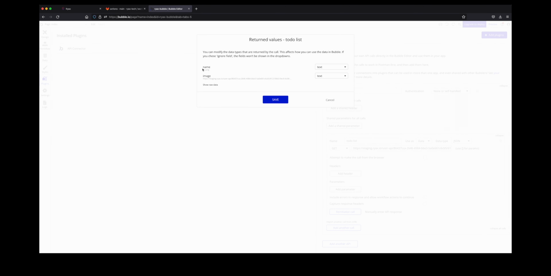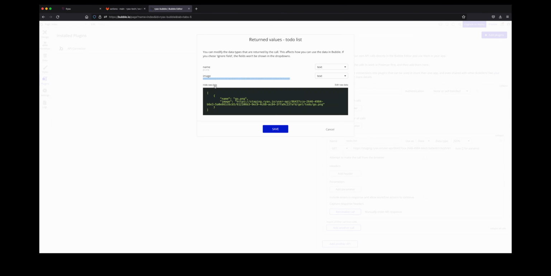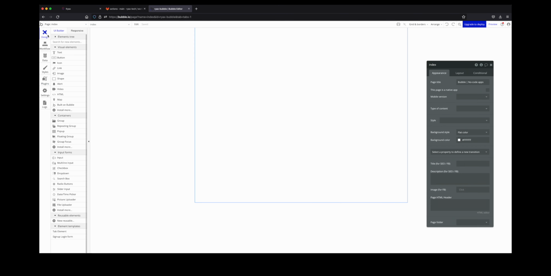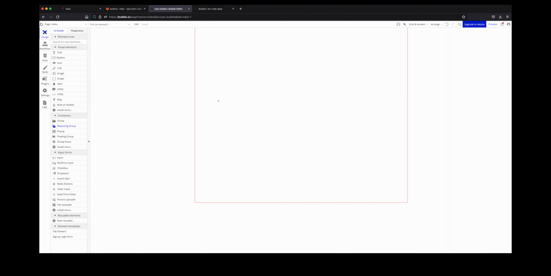Okay, so this time we end up with a valid output. We have return values from the API, so it means it's working, and it finds one image here. We get the image name and the image URL, so it means it's working. So Bubble is mapping this first information properly. So let's head to the design page.